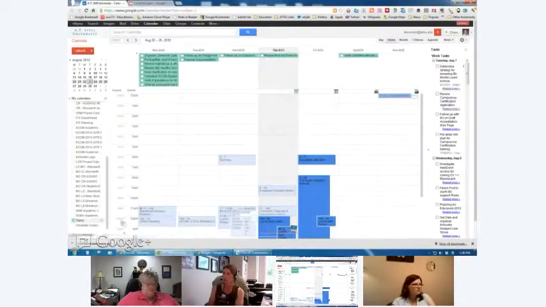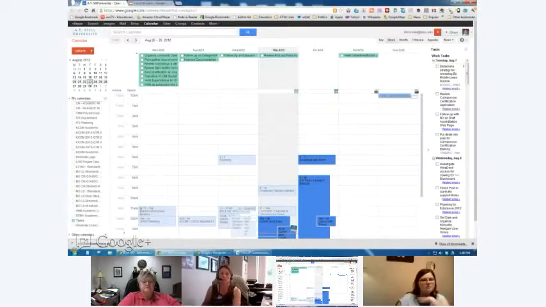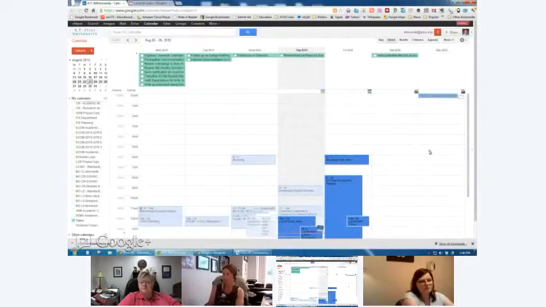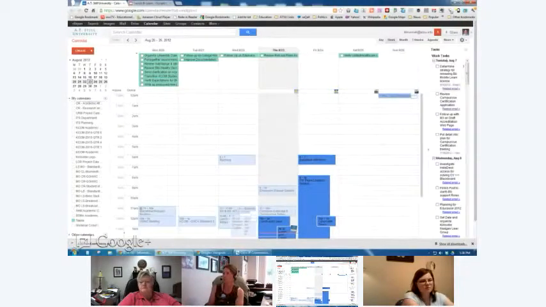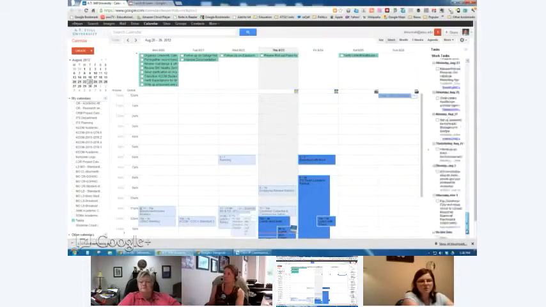Again, I'm going to toggle it on. I actually use tasks quite a bit. Tasks are just like they sound. They're items that are things that you have to do. That's how most people use it. And they show up in two places. They either show up here in the all day section. So these are events that are associated with a particular day but not a particular time. And then there's also a section on the far right that you can toggle on and off with this little arrow right here. So I can do that. And then you can see how behind I am on my tasks, since these are tasks from August 7th. And then I've got lots.